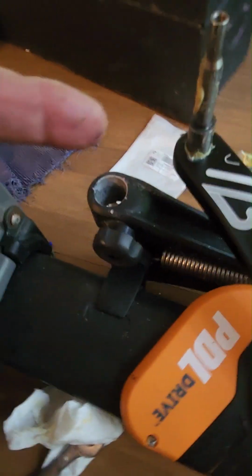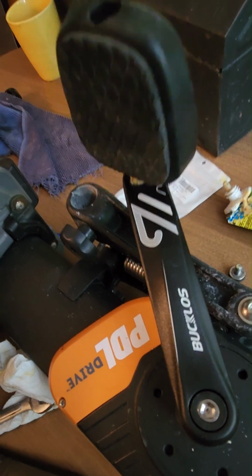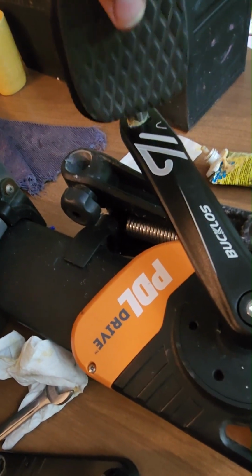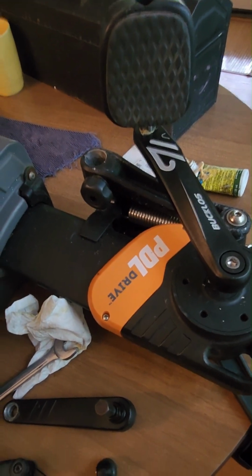I gotta put some grease around this too. I get a clicky noise sometimes when it gets too dry, and a squeak. I don't want that. So we're going to put that on. If you don't take this pedal off, it's really tight down here. This gets a little tight. So with the pedal off, you just get better clearance for your open end to get in there and pull around, tighten it. All right, I've got some grease on this guy.